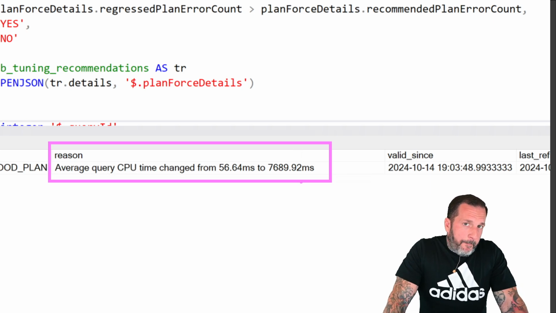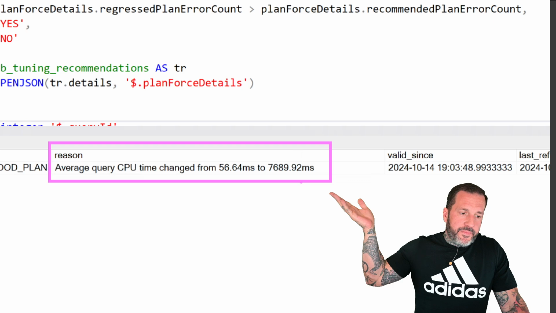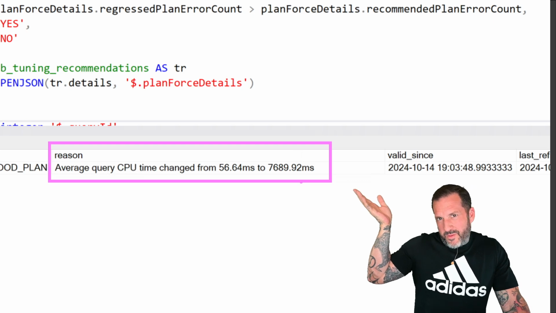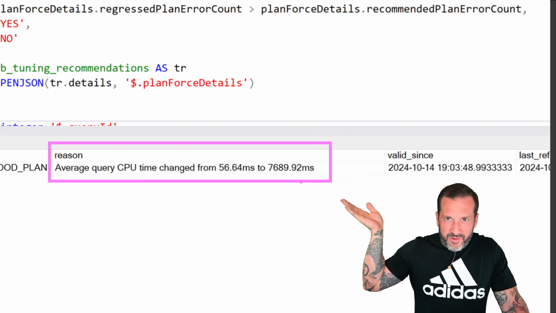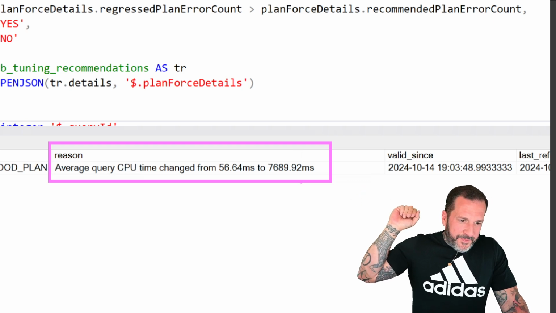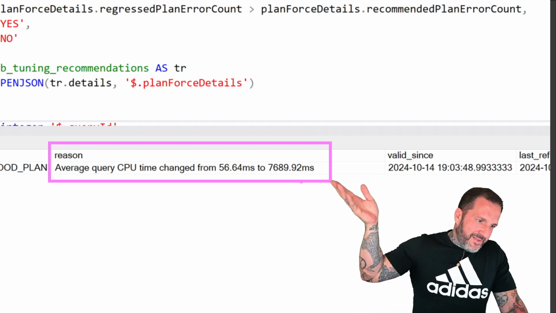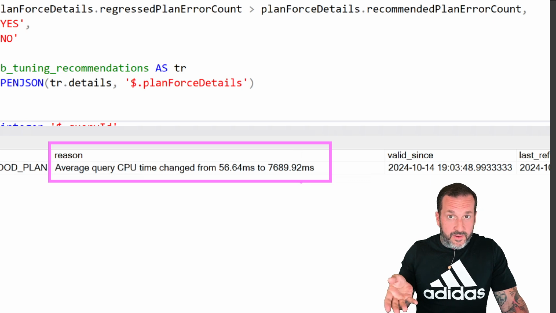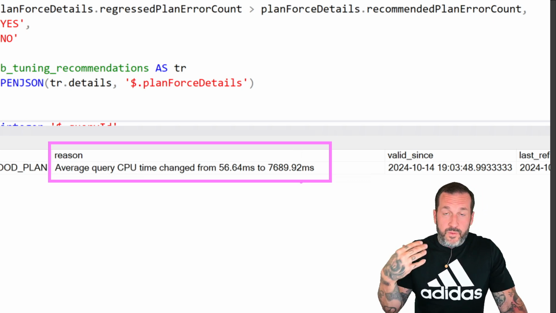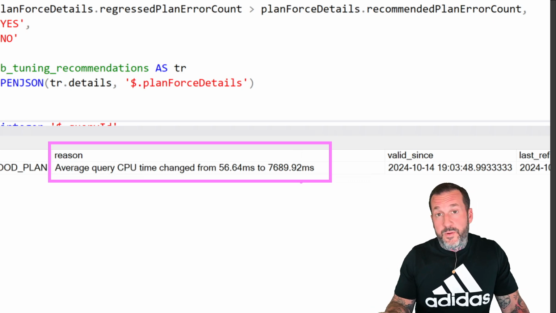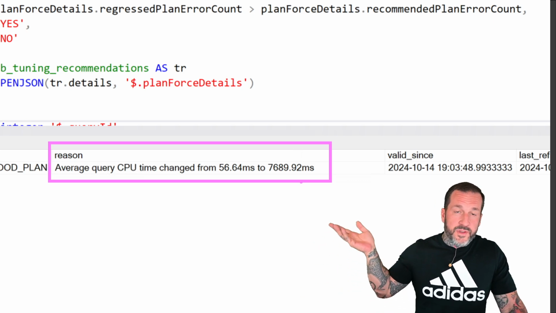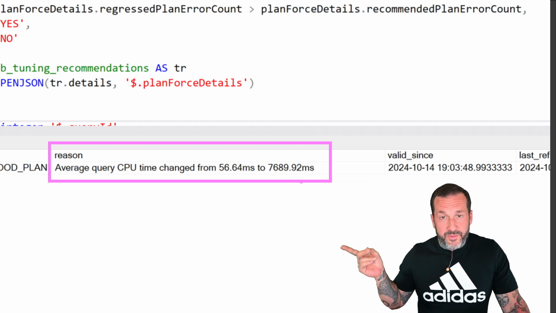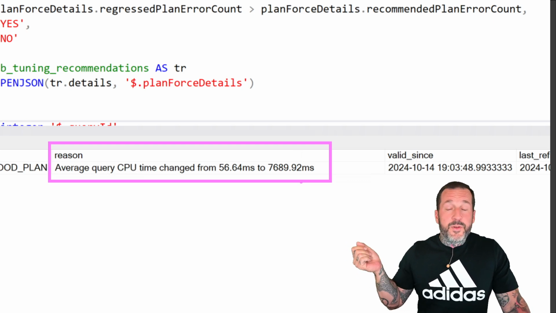So, as usual, Microsoft wanted to do something like AI, ML, really, a self-tuning database that we've been reading about since 2000 nonsense. Doesn't quite deliver. But we got kind of a cool new DMV that can help us find queries that could use our help. We still need to do the helping. And I'm sure that there might even be cases where forcing a query plan would actually do you some good. It might happen. It just didn't happen for me here. So it does work.